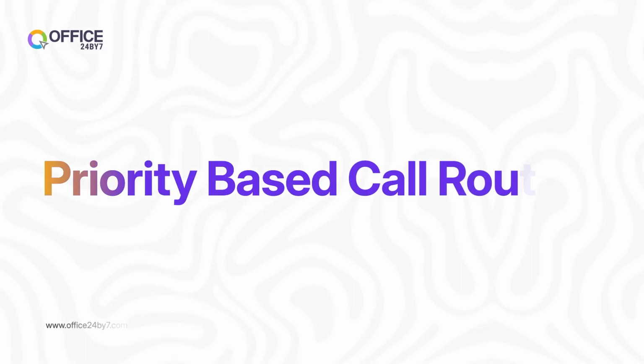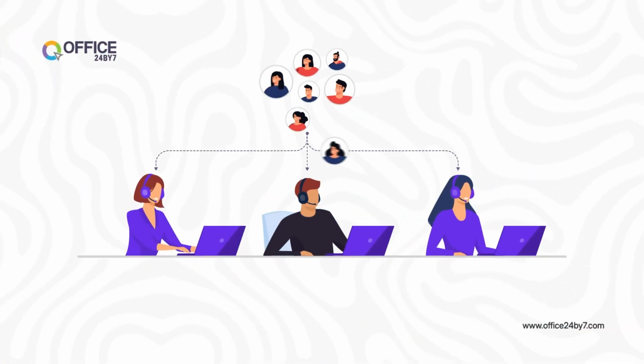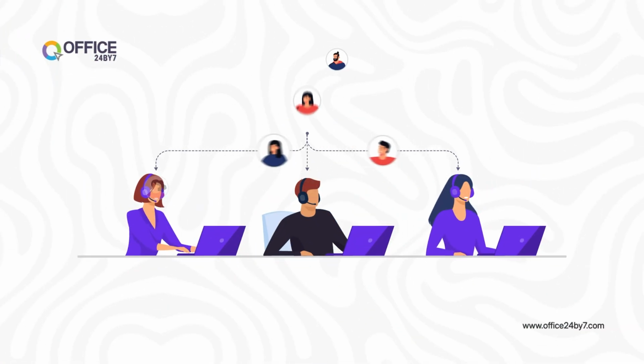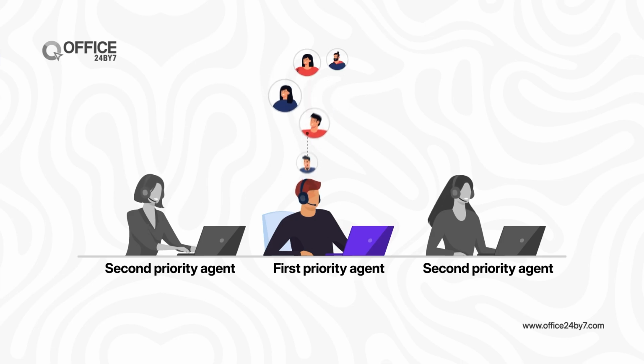In today's video, we're going to look at how inbound calls can be handled on a priority basis. Normally, when a call comes in, routing happens in a round-robin manner after the IVR plays. But there are many situations where you may want every incoming call to be connected first to your most important or most skilled agent. This ensures that your customers speak first with the most capable or designated priority agent who can address their queries instantly.